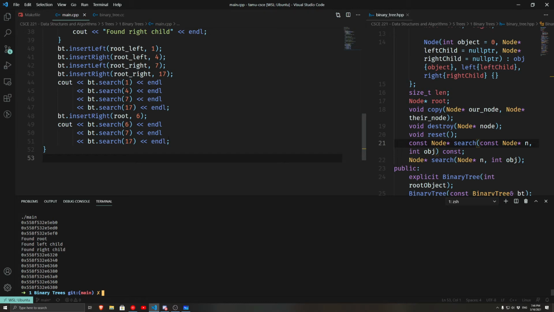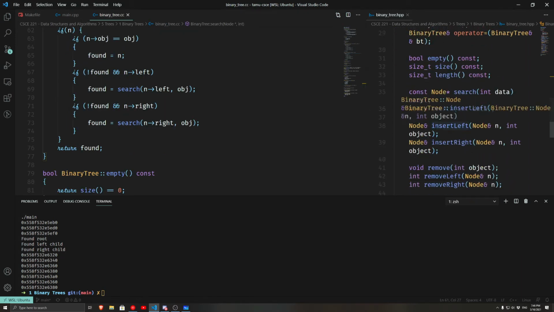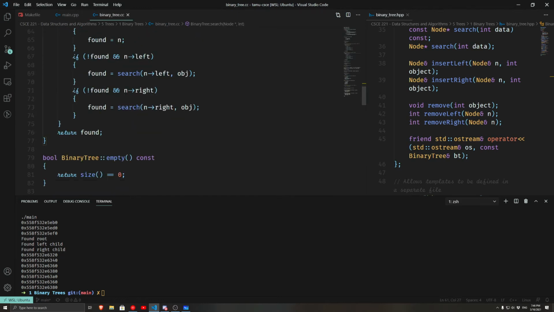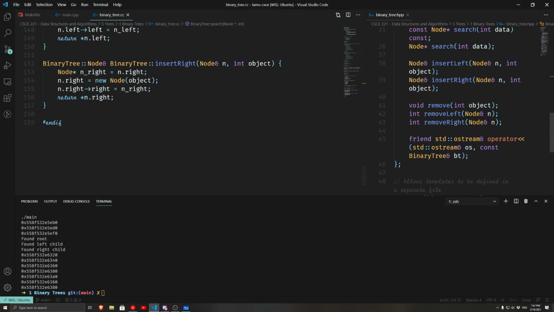And what we can do now is we can try and write the print, because it's kind of hard to get a sense for what the tree looks like with doing these little tests here. So what we'll do is we'll write a print. And I'm skipping remove for right now, because remove can be a little more complicated, but there we go.